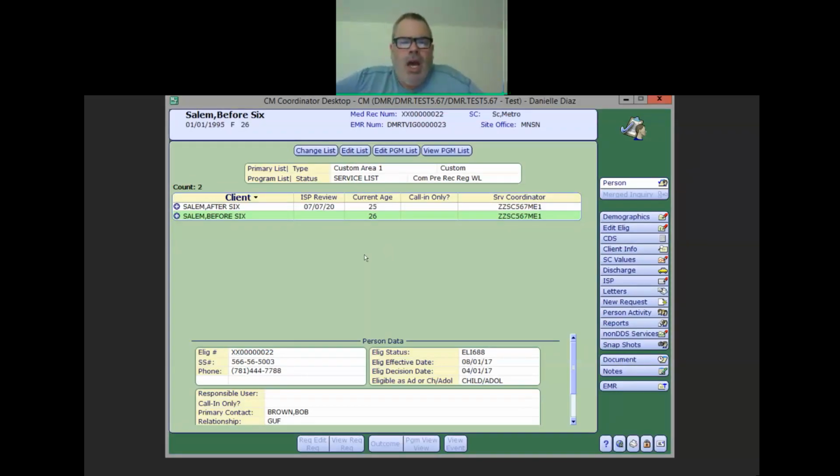There are only about maybe 3 people at each area office that have the user interface that I'm showing right now. In order to do the discharging process, you have to have edit eligibility as well as discharge in your navigation bar.